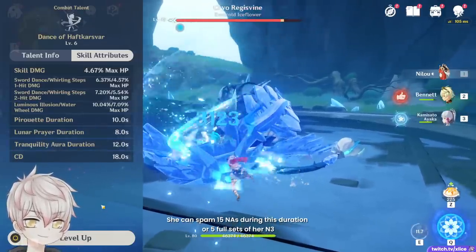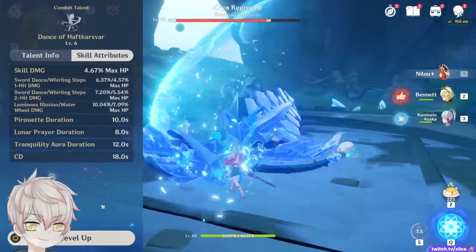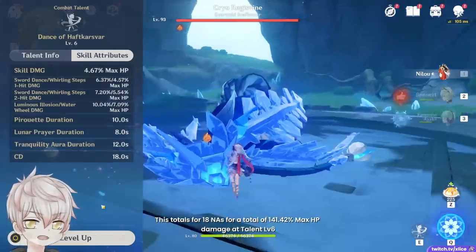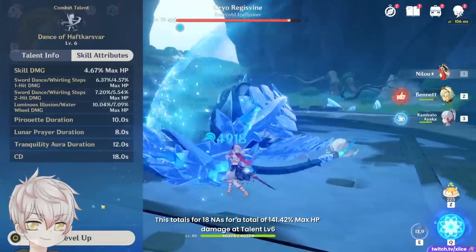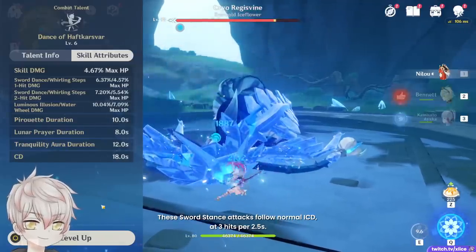She can spam 15 normal attacks during this duration, or 5 full sets of her N3. If you include the first 3 during her transition state, this totals for 18 normal attacks for a total of 141.42% max HP damage at level 6. These Sword Stance attacks follow normal ICD at 3 hits per 2.5 seconds.